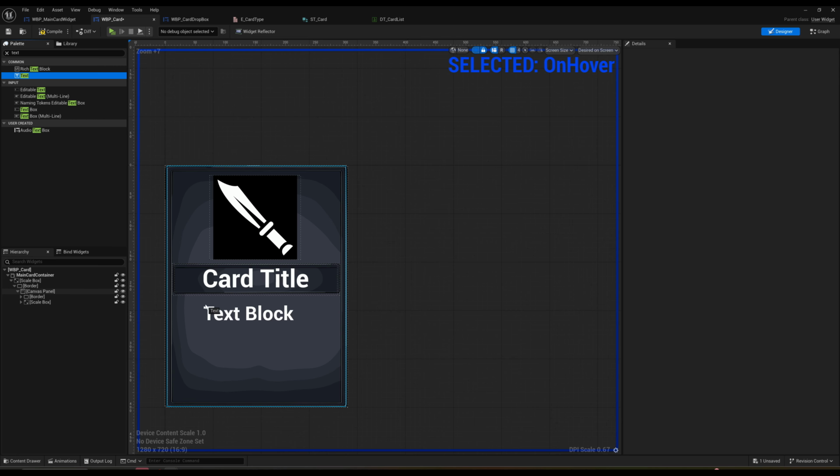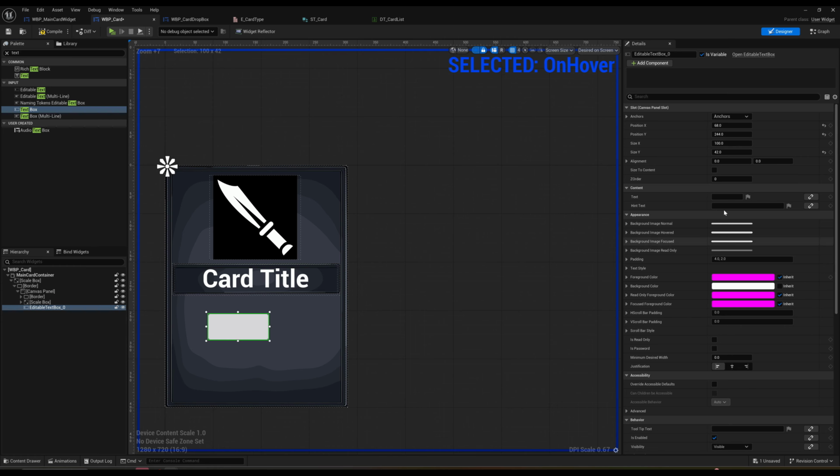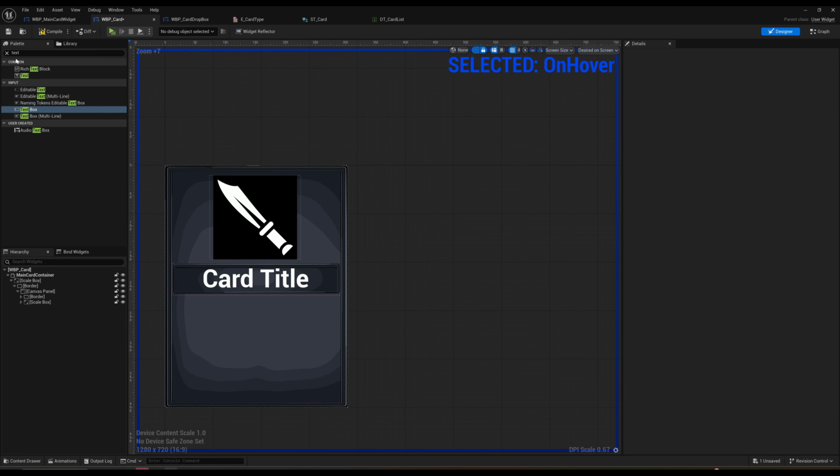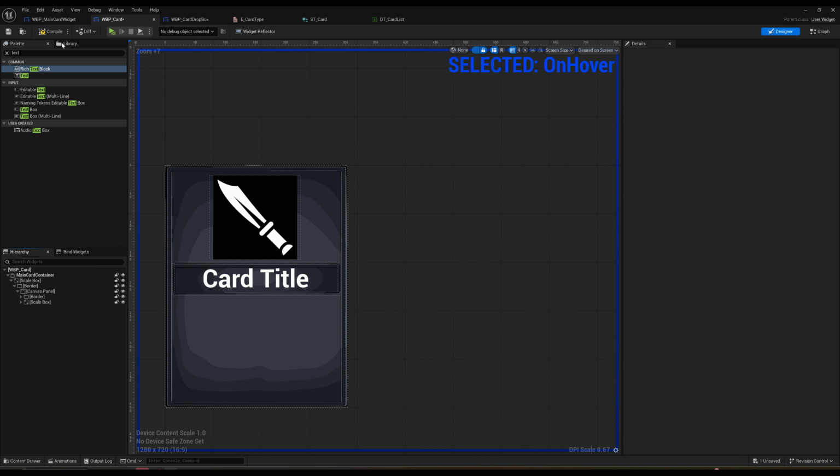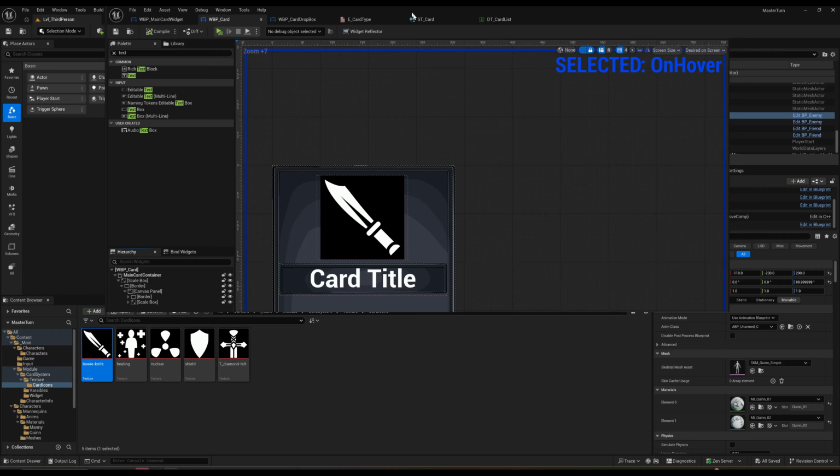Is it rich text block? Editable text block. Well, I'm not sure why rich text block. The problem is that, okay, let's do it. I didn't want to use a rich text block, but let's do it.